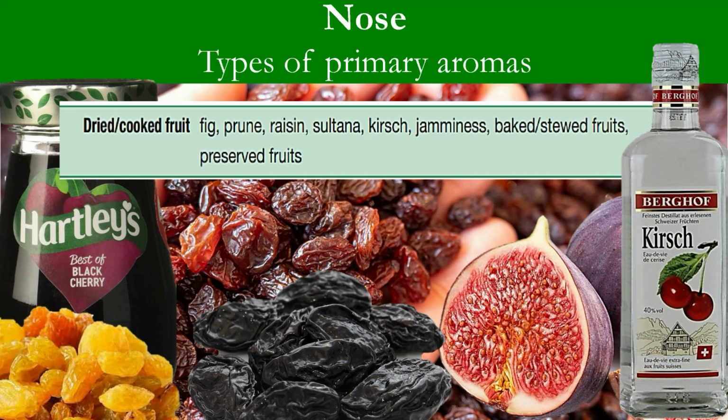And you might find also things like Kirsch, which is liqueur type versions of the fruit. So Kirsch is a liqueur cherry. I often find Chambord, which is liqueur raspberry, in certain types of wines. Cassis, liqueur blackcurrant, can be found in wines as well. It will be added to this list. So we've now done the fruits.